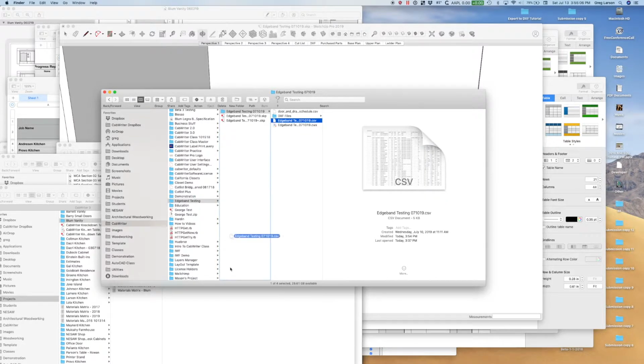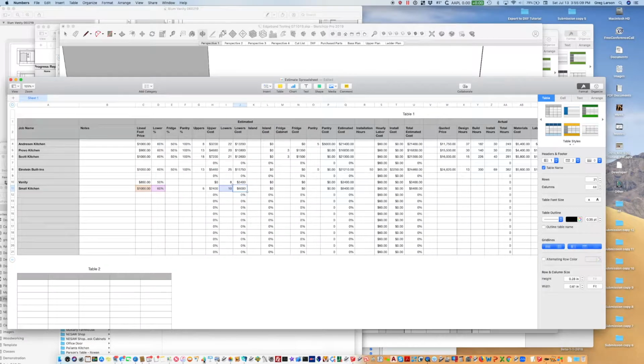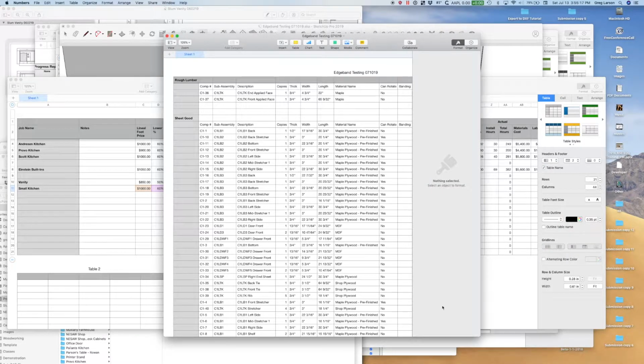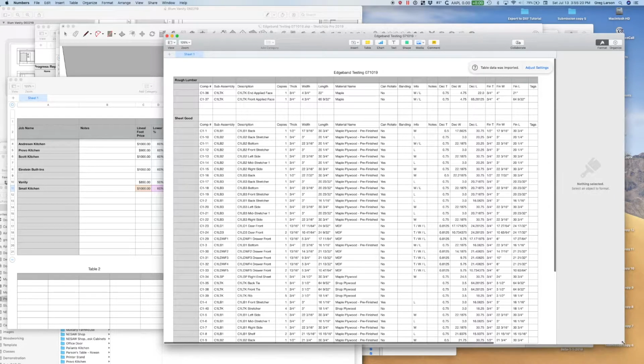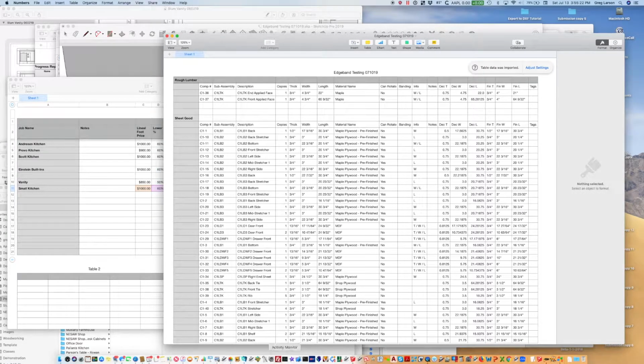If we just look at the spreadsheet compatible one, we'll get to see something here. So let me go look at one of these parts.